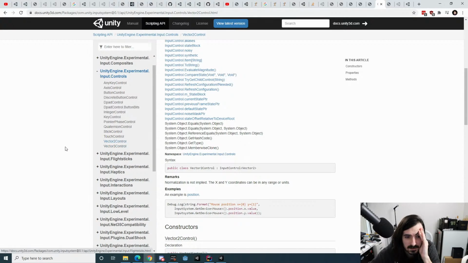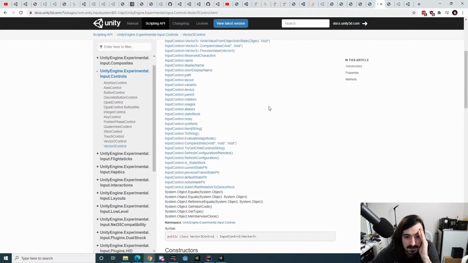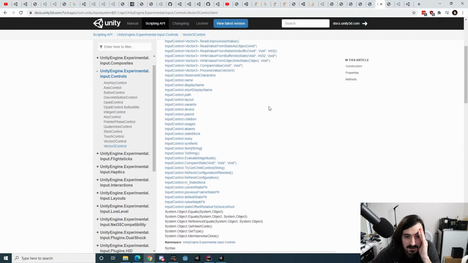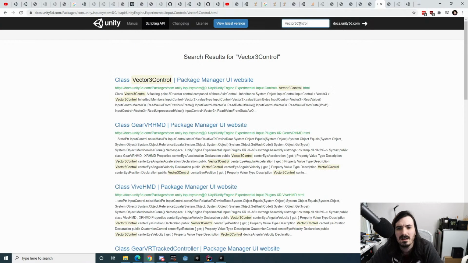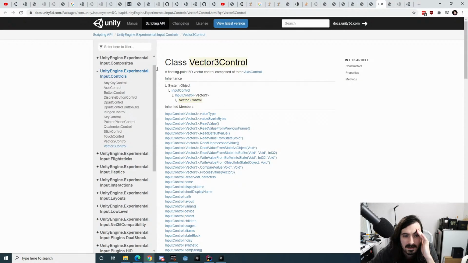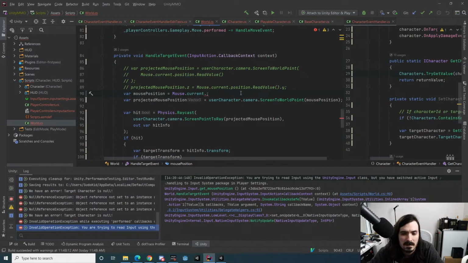Stick controller. How do I get a vector 3 control? Oh, I want a vector 3 control. What gives me a vector 3 control? What inherits from vector 3? Okay, so wait.